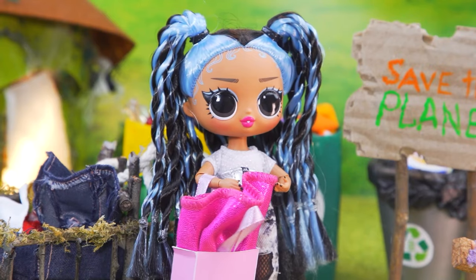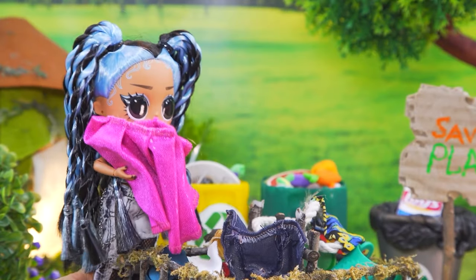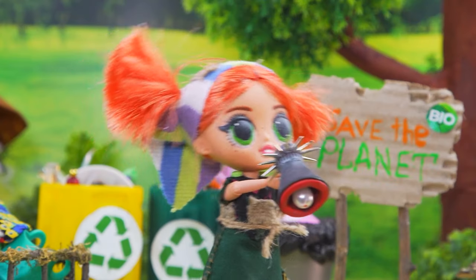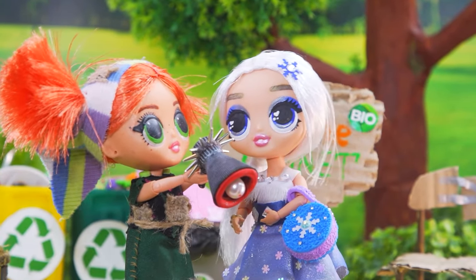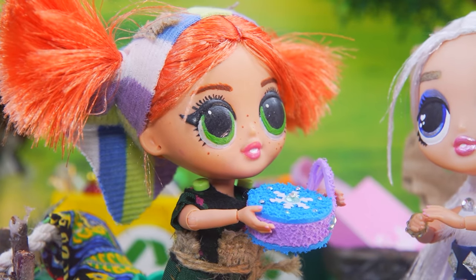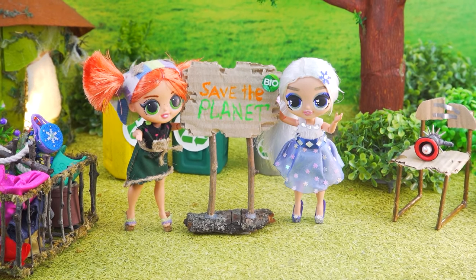Hi Anna, I brought some things. It's hard to say goodbye to this skirt, but I don't wear it too often. Thanks, you did a great job — you even sorted the bag. Bring me stuff! Anna, hello — maybe my bag can help? Of course, give it here. It's great that you decided to do something for the environment. I'm always going to help my sister out. The event was a success.